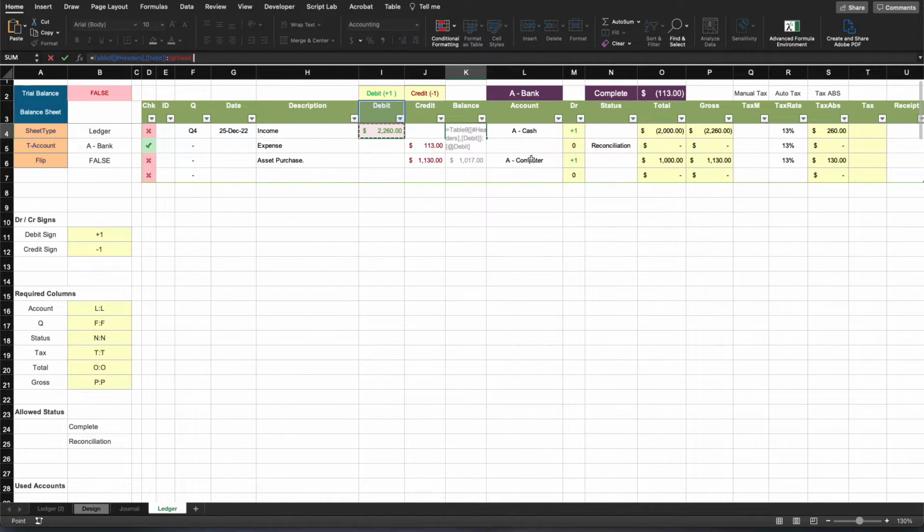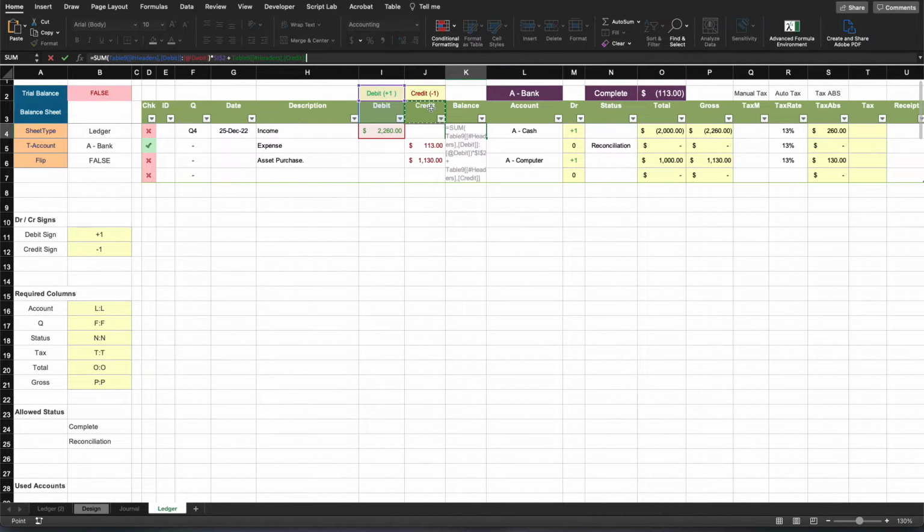If this is the current row here, then the sum will be all the way up to this particular row. That would be the range, and we forgot to put SUM in the beginning. So that would be SUM for the debit, and then we multiply it by the sign of the debit entry, F4 for the reference, and add the other side.